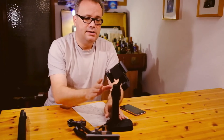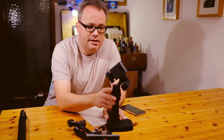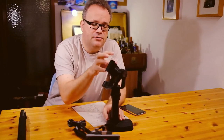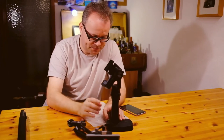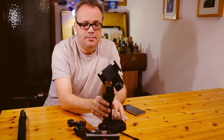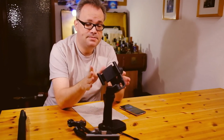Easy to use is the Osmo. This thing is a 3-axis motorized gimbal. You mount your phone in here and it keeps your phone always horizontal. You can control it with the joystick. There's an app where you can calibrate things. So very easy to set up.